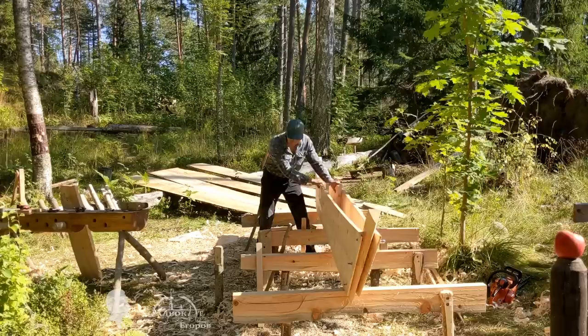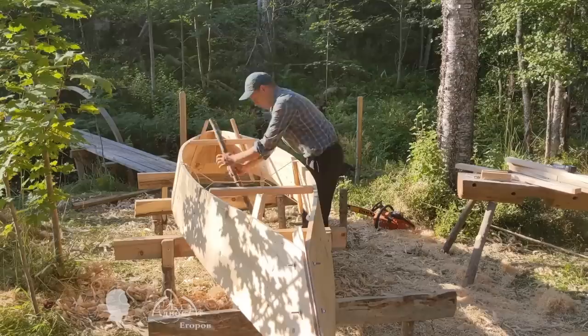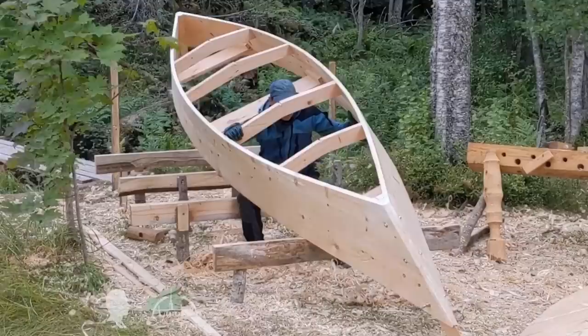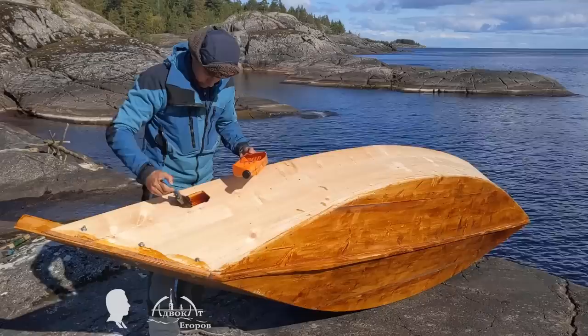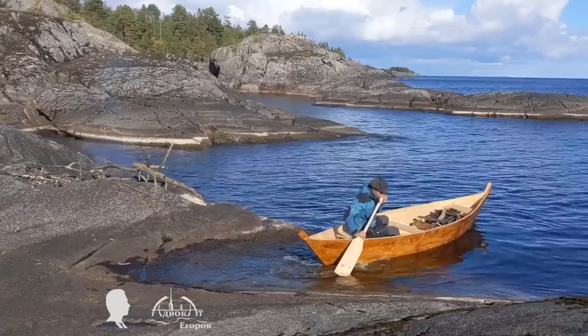The very method of making a pirogue by bending its sides into an arc is extremely demanding on the material — it simply wouldn't be possible to build the boat using lumber of irregular thickness or curved boards. But my pirogue came out quite strong and seaworthy, which means the lumber milled by my self-propelled sawmill met the increased quality requirements. From the grade-3 boards, I assembled the less demanding bottom of the pirogue. I built this pirogue while not fully recovered from epicondylitis, and without this sawmill, I would not have had time to build it from scratch in 20 days.